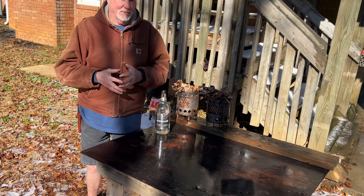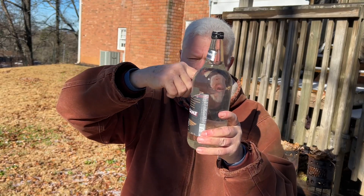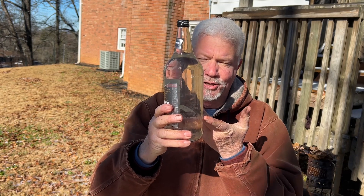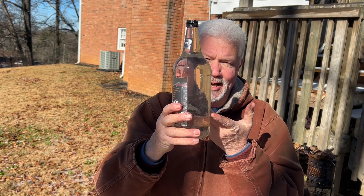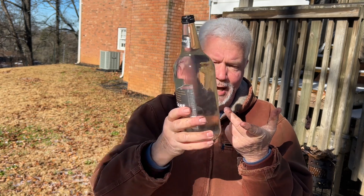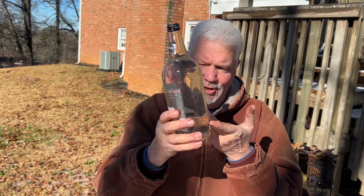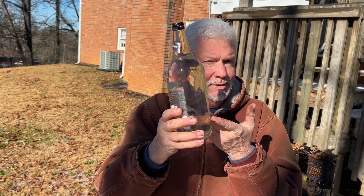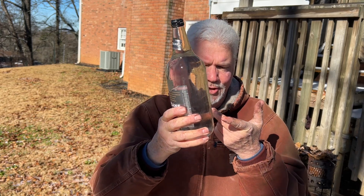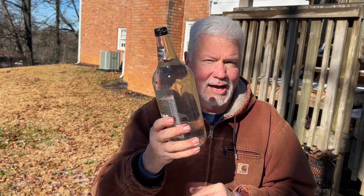The photons will come down through this round, through about six or eight inches of water, come back out into a focal point. I've found over the years that you don't want to adjust the bottle so the focal point is out far — your hottest focal point is always closest to the bottle. Turning it towards the sun brings the focal point in closer, and that's the hottest focal point.